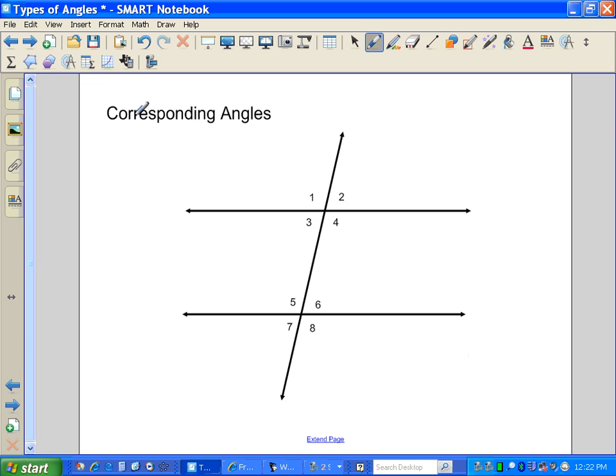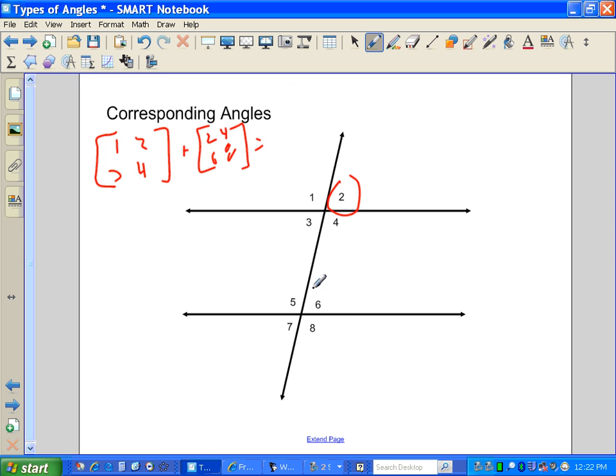Good, good, good. Corresponding angles. Got to get moving here. So corresponding angles, if you remember matrices, when we added matrices together, 1, 2, 3, 4, plus 2, 4, 6, 8, we added the corresponding pieces, the pieces that were in the same exact location in both matrices. So we'd add the 1 and the 2 and the 4. So when we're talking about corresponding angles, we're talking about angles that are in the same location in this place.